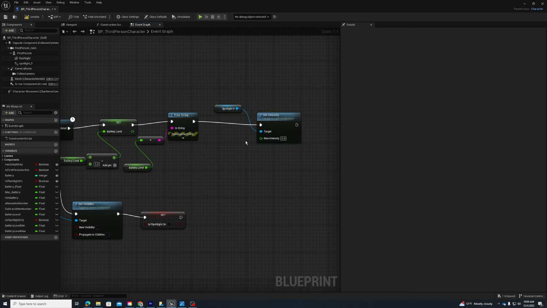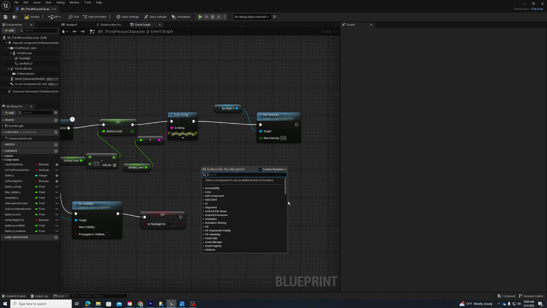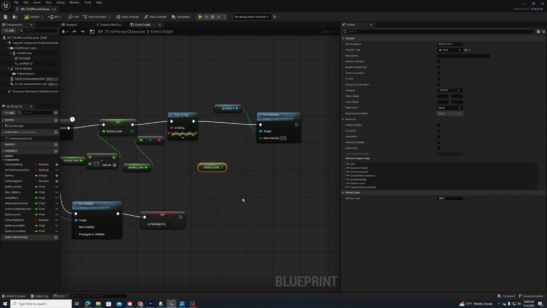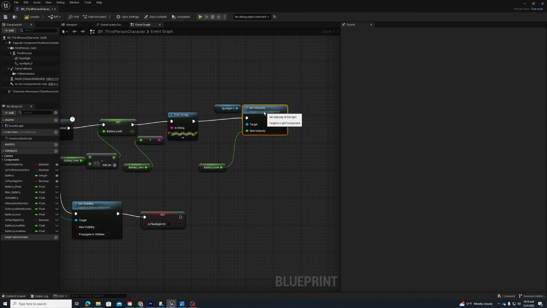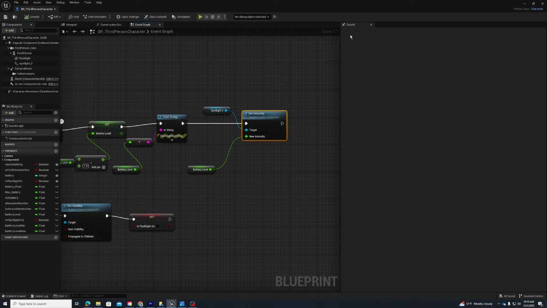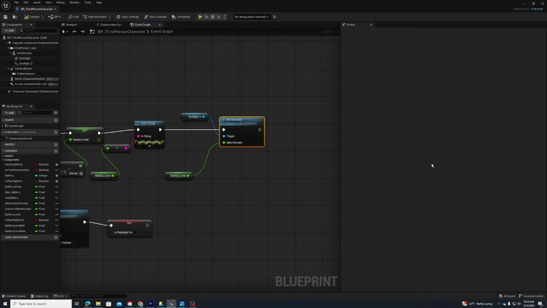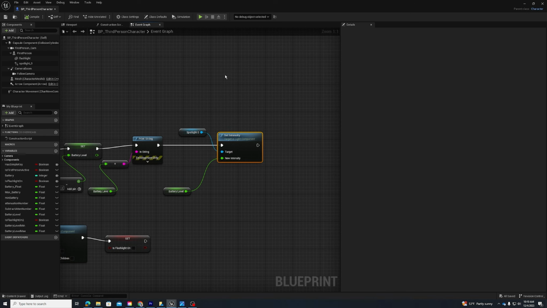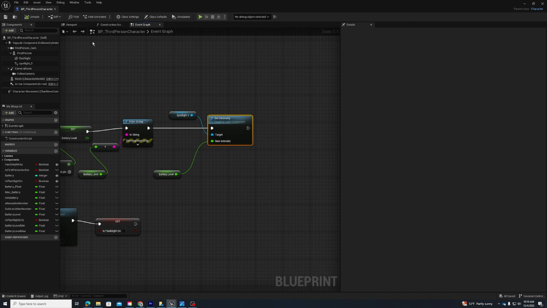Because of that, I can make it easy: get my battery level, boom, and then reset my intensity to whatever it is. So as my battery level is subtracting out, it's also going to subtract my spotlight intensity by the same level. That's the easy way to do it, okay? If your spotlight is set up differently than mine, we may need to problem solve around that. But for now, let's check it out, okay?